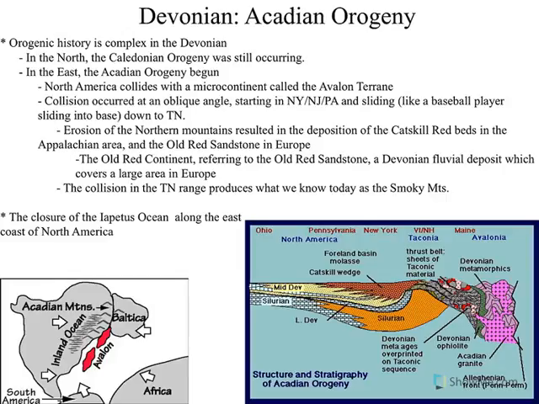Now for 4D, what's really interesting is Baltica is really now collided in and stuck onto North America. So as a result, we're going to now start to call Laurentia Russia, because we've got Baltica and Europe collided on there. So we don't just have Laurentia, we've kind of got a mini supercontinent like Gondwana, but obviously not nearly as large.